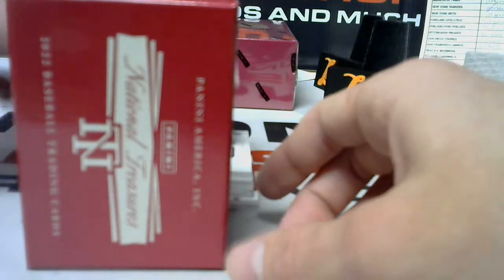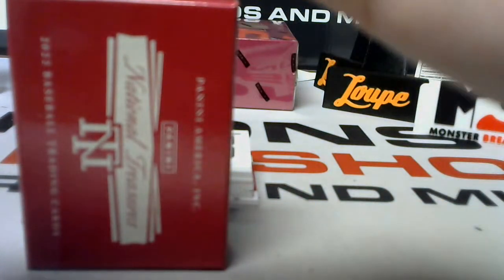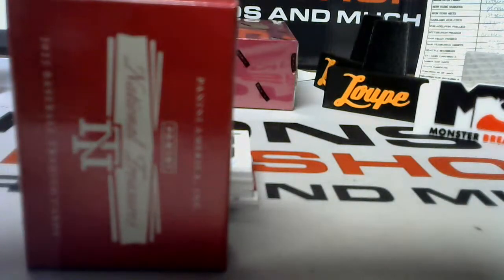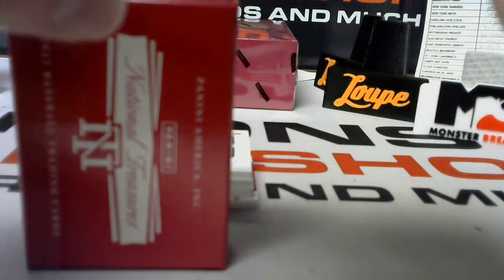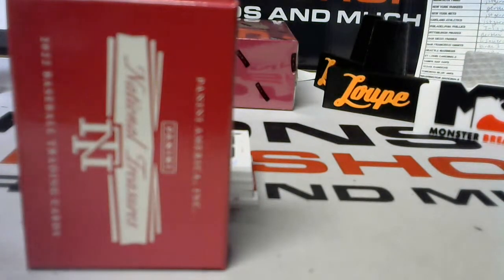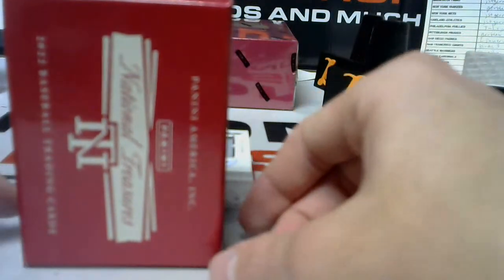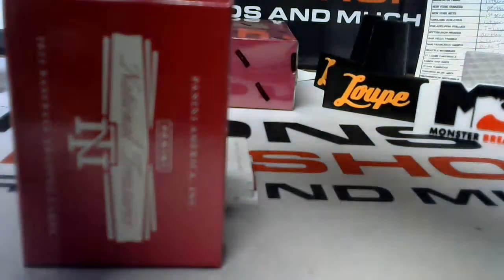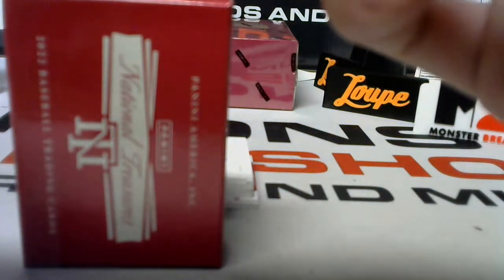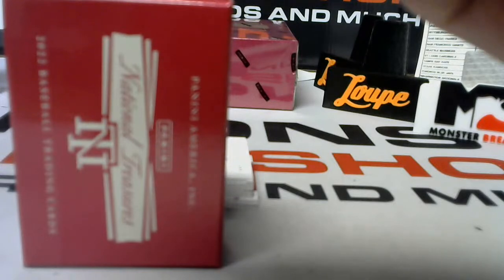All right. And behind that, we have an Alejandro Kirk patch auto going out to Toronto, which is Gerblois. There we go. Gerblois is absolutely killing this break. And next up, we have a Willie Adams RPA. This one is going out to Milwaukee, which is the Brewers. Jason, nice hit, man.